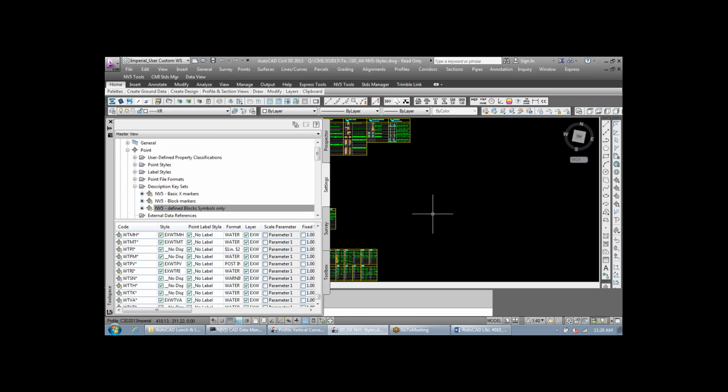Talking about survey figures, figure styles have been set up in the template file. So all your survey figures should come in with the right style and on the right layers. If you ever get a survey figure that comes in on the 0 layer and is white or just doesn't follow any NV5 standard, please let me know so I can correct that. That was quite an effort, quite frankly, to get all that defined. It's defined both in your drawing file and in the survey database settings. So keep that in mind.